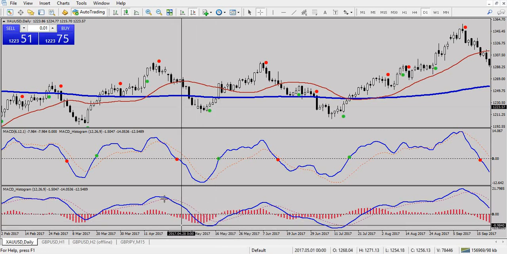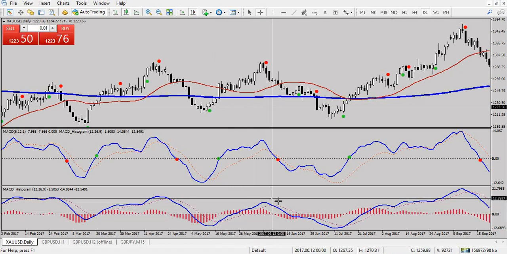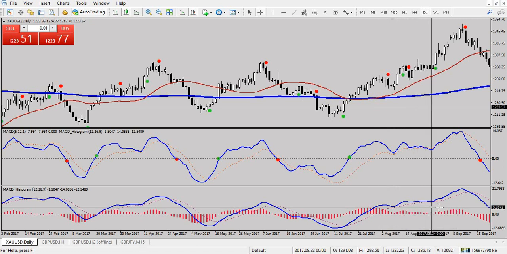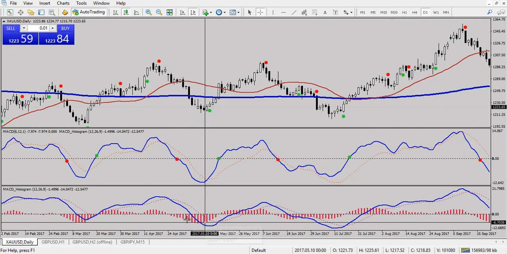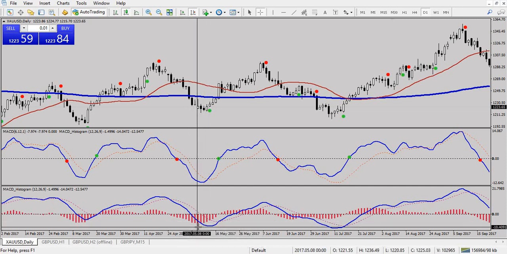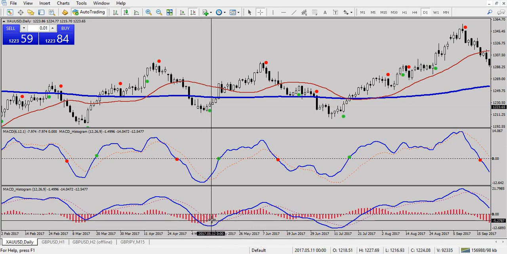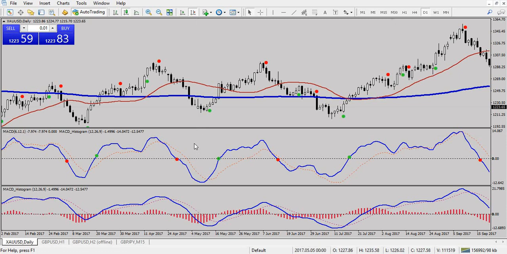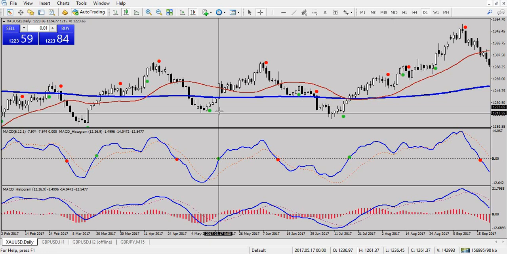You can just see the dotted line there, and you can see it's uptrend there, downtrend there, uptrend there, up, then downtrend. So that's all that is. The histogram is just to give you an idea of momentum. The bigger the histogram is, the stronger the trend is, and once it starts to weaken, going the opposite direction, it just shows the trend's running out of steam. That's just your standard MACD. So, for example, here, that's a good buy signal.